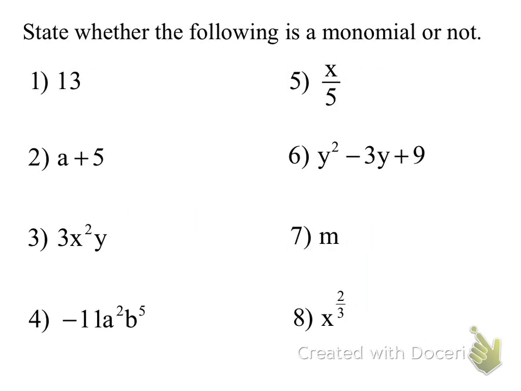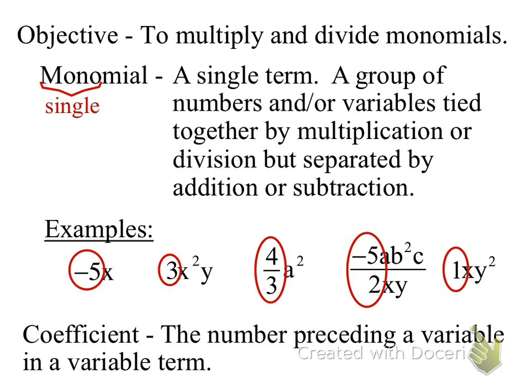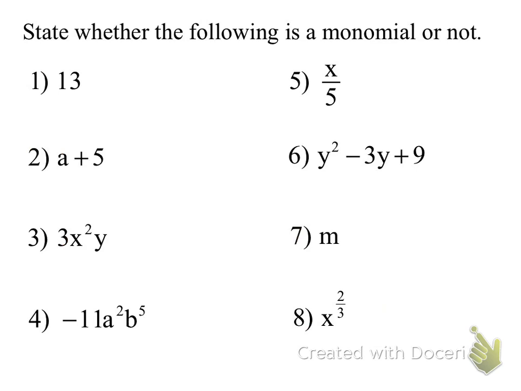Okay. So, on number 1, tell me, is this a monomial or a non-monomial? Raise your hand quietly if you'd like to answer this question. Monomial or not a monomial? Don't all volunteer at once. Go, Elise. It's not a monomial. Go back to our definition. Oh, wait, it is a monomial. It says numbers and or variables. Is that a number or a variable? Yes. So it is a monomial. That's okay. Everybody said that last time too, and they always say that on the first one.